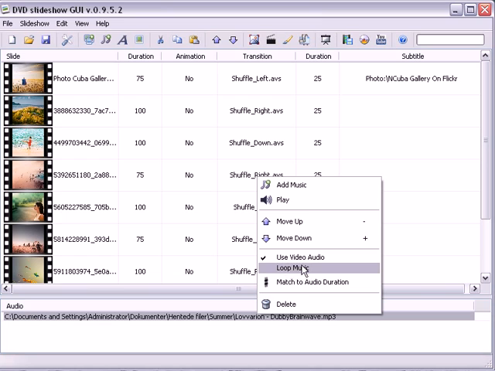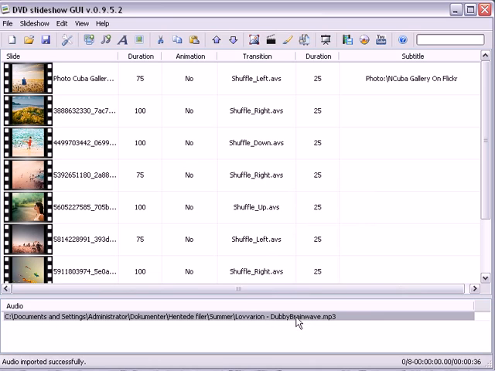And this one down here loops the music, and this one matches the duration of the slideshow to the duration of the music. So if you would like to make a music video and you want to make sure that the slideshow will be long enough for the entire duration of the music, you'll just use this functionality.